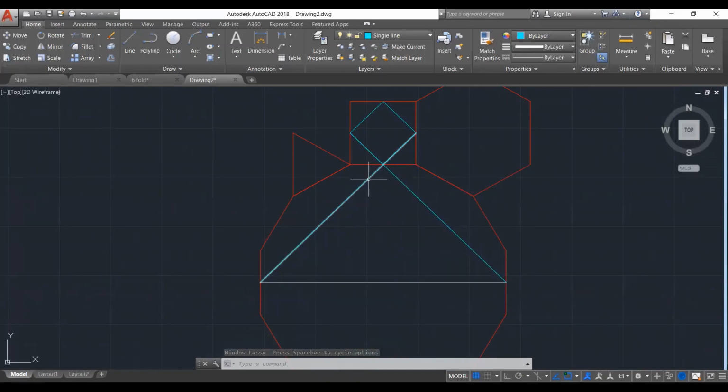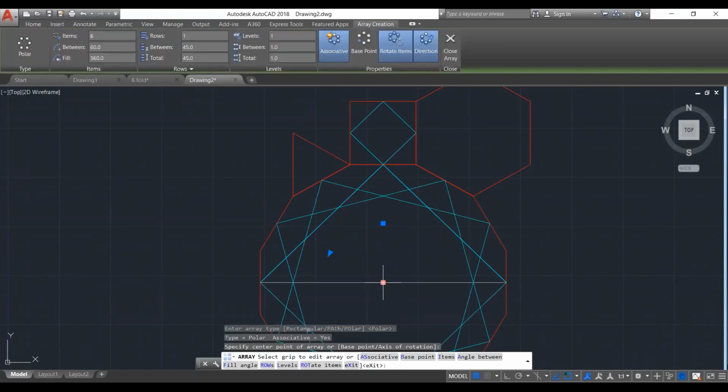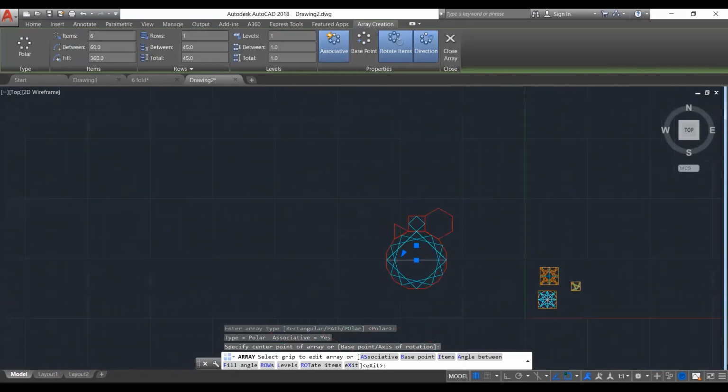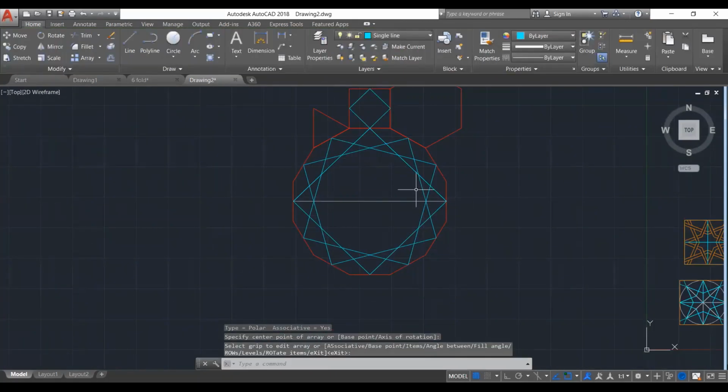So I will just fillet these 2 lines like this, so I don't need them inside the square. And then I can array them. I can just array like this. Yes, polar, and this is my center, and I need the array as they are completed like this. So enter.